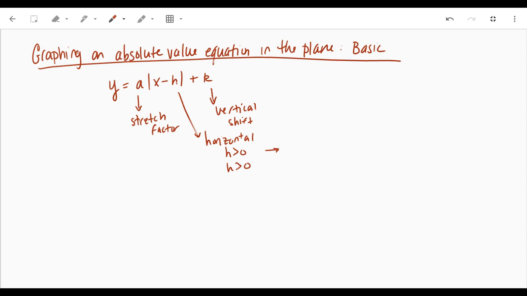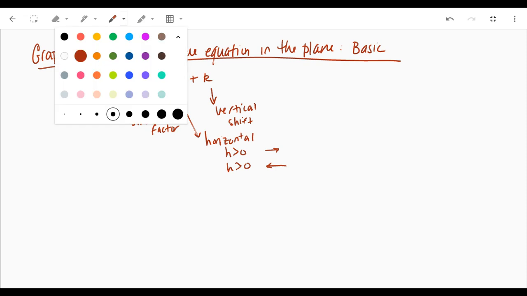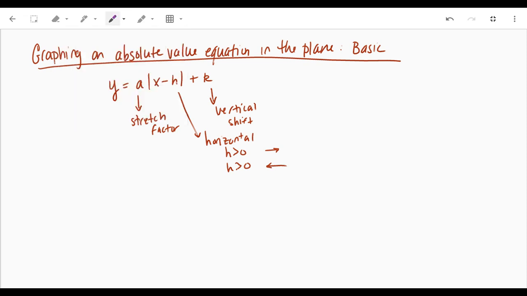Okay, so I don't see all three of these occurring at once, but we'll do a couple examples here just to refresh your memory, and it'll help you with your parabola ones also. So y equals -4 times absolute value of x, plus 2. Okay, so this is going to be upside down because the 4 is negative. It's going to be stretched by a factor of 4, and we're going to shift it up 2.